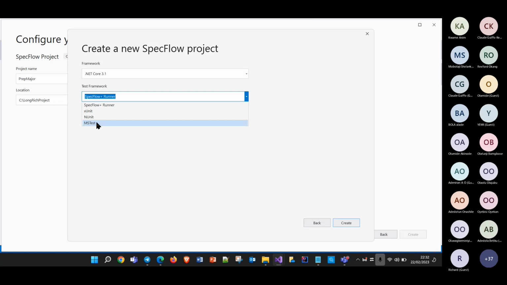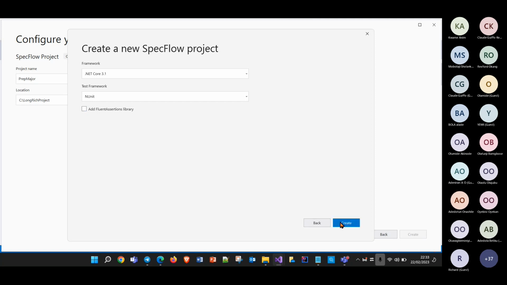Now we are going to use Specflow runner, but you may join a company that is not using Specflow runner, or they may use a combination of Specflow runner plus NUnit test in one test framework. Now, the Specflow runner, because we are using it, it will give you certain implementation. Let me try and do it now. And let's remove the assertion library because we are using NUnit. It has its own assertion.